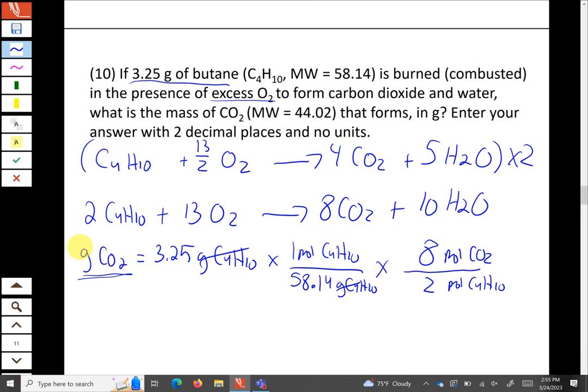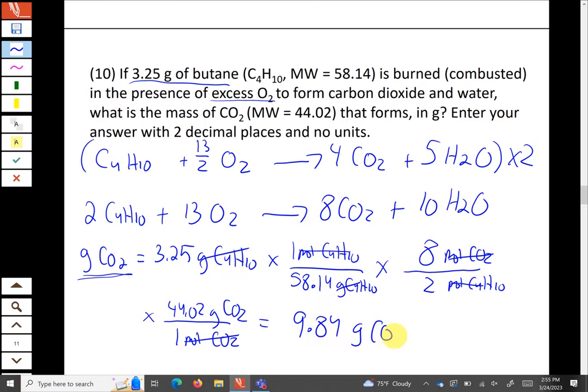And so then what we end up with is moles of CO2, but we're looking for grams. We have one last step, which is to use the molar mass of CO2, 44.02, also given to us, to convert into grams of CO2. And so all that comes across as 9.84 grams of CO2. We just asked for the number in Blackboard, so you would go 9.84 and stop there. All right, so that's going to be a typical stoichiometry problem. We don't have to worry about limiting reactant, but we do need to balance the equation first.